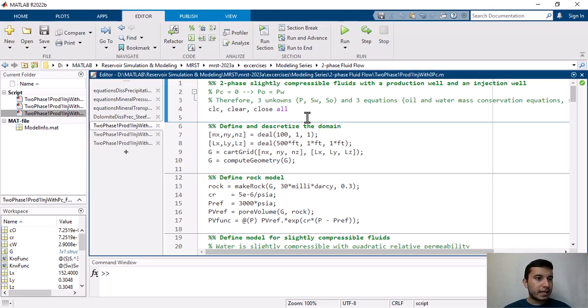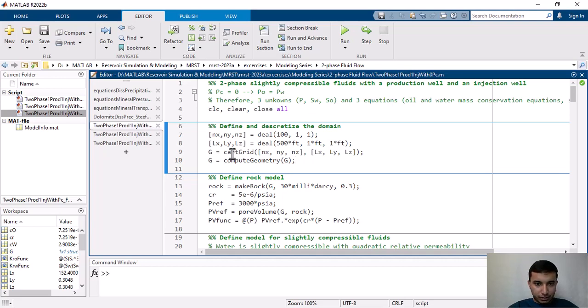I'm not going to get into the details in this video, and I'll just talk about the things that are related to multi-phase fluid flow modeling because in the previous video, which was about single-phase fluid flow modeling, I talked about many of the sections that are written here, and so I'm not going to talk about them in detail. And if you watch that video, you'll understand what is going on in those sections of the code.